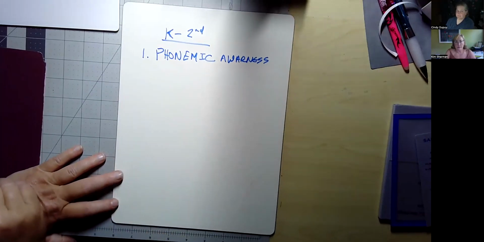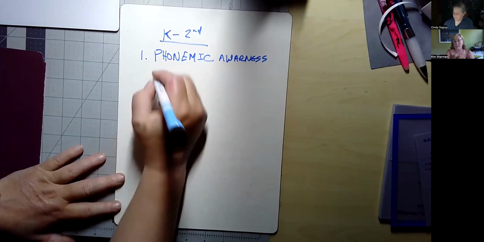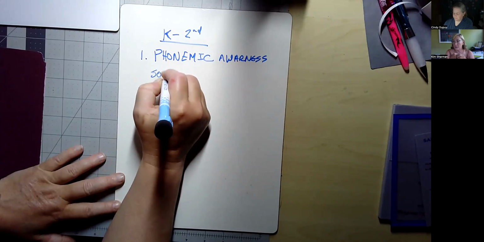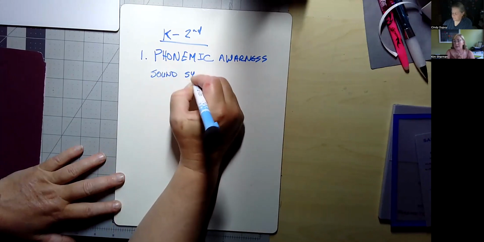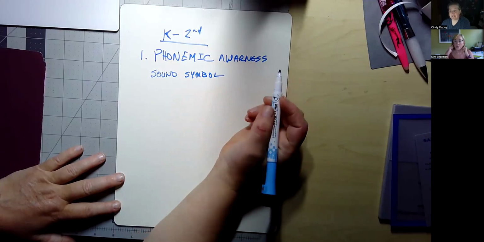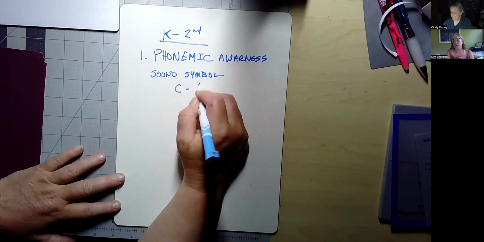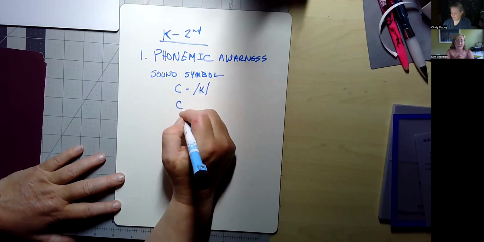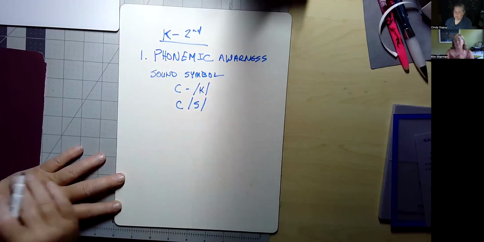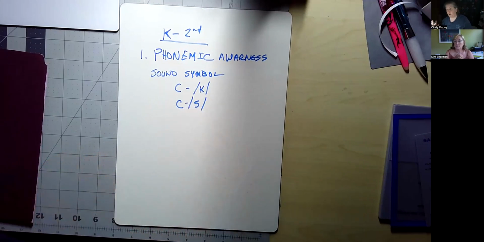Being aware of and understanding the sound-symbol correlations. So if I see the letter C on a piece of paper, I can make the k sound. What other sound can you make when you see a C on a paper? I could make the S sound if that C were followed by an E, I, or Y. There we go. But phonemic awareness is a little more than that, right?